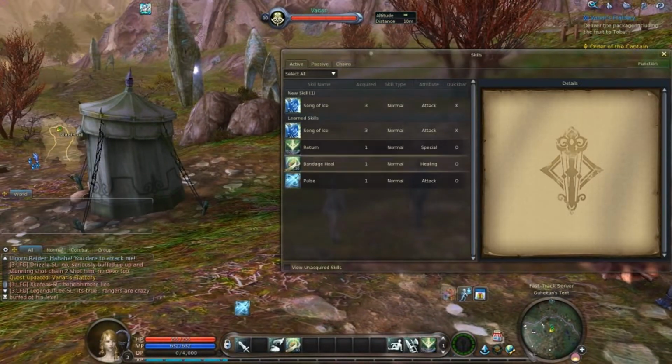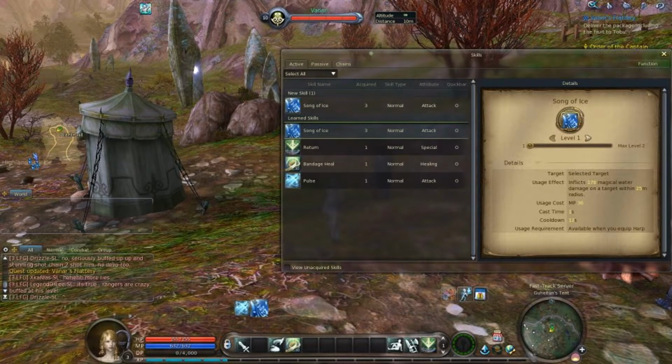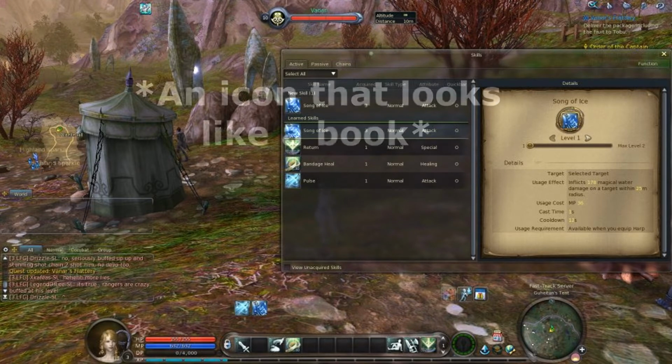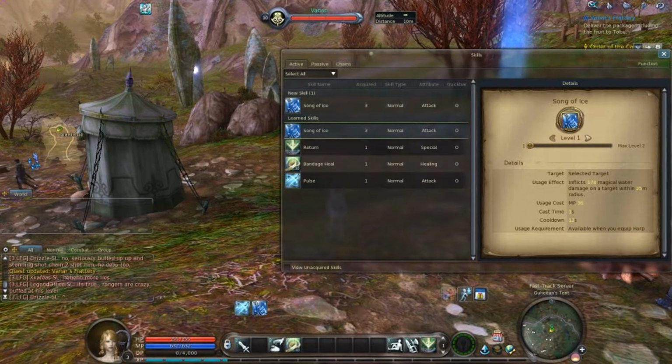So if you click on the skills, you see that we now have something new, which is not bound, as you can see here from this X. And I just need to drag it to my skill bar, and see what it does. So every time you level, if you see this icon here, it means that you have new skills, and so keep buying them or use them.